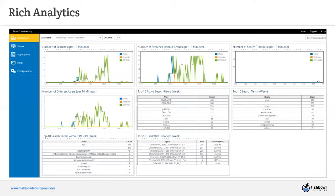The last thing I wanted to mention as we talk about search that works is doing all these good things. We're interpreting the queries, we're ordering results, we're displaying them in a rich, helpful user experience. But how do we actually know if that's working? One of the ways we can know is through analytics. Mindbreeze ships out of the box with a very powerful analytics platform called AppTelemetry, which allows you to see all the logs, all the queries that have been performed.